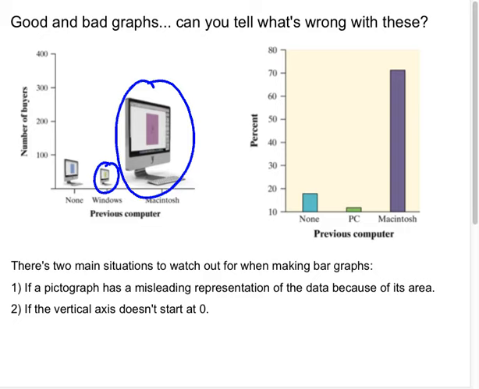The other thing to watch out for is when you're representing this categorical data, make sure you are starting at 0. Okay, for example, here we're starting at 10. Now you may be wondering why that's bad. Well, again, it's exacerbating the difference between these values. It's making the difference between this and this look even greater than it is. Okay? So again, just two very good things to be watching out for. If you're analyzing data, make sure that if you notice some of those things that are wrong with the graph, note those. So they're good comments to have, okay? And you should be having those kinds of thoughts for me.